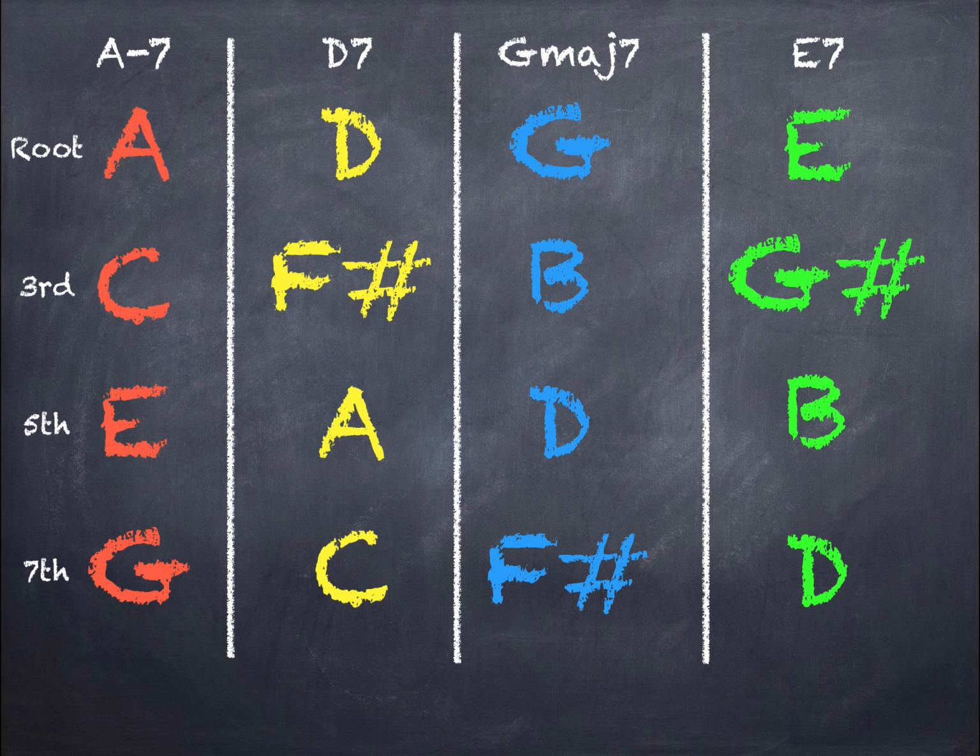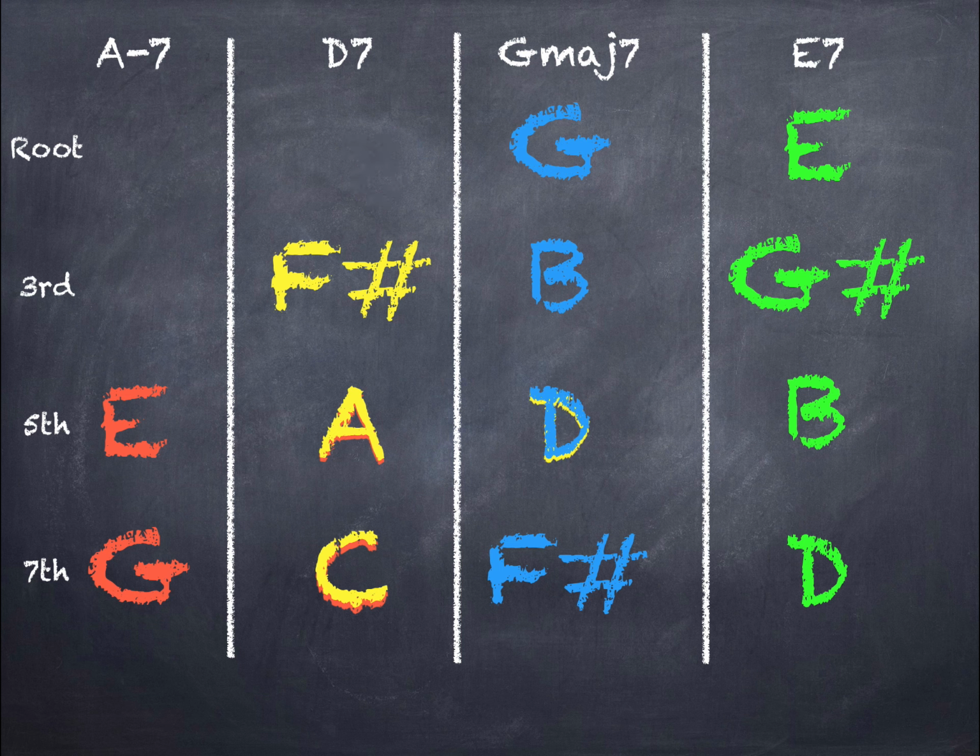So with this concept of voice leading, we want to make the minimal amount of movement in order to get to the next chord. You can see the A minor 7 there has an A and a C, and the D dominant 7 has an A and a C, so they don't have to change. A stays the same, C stays the same. Then the only 2 notes we have to move are E down to D and G down to F sharp. Now on a guitar or a piano or in your voice, that's the smallest movement possible to get from that chord to the next.